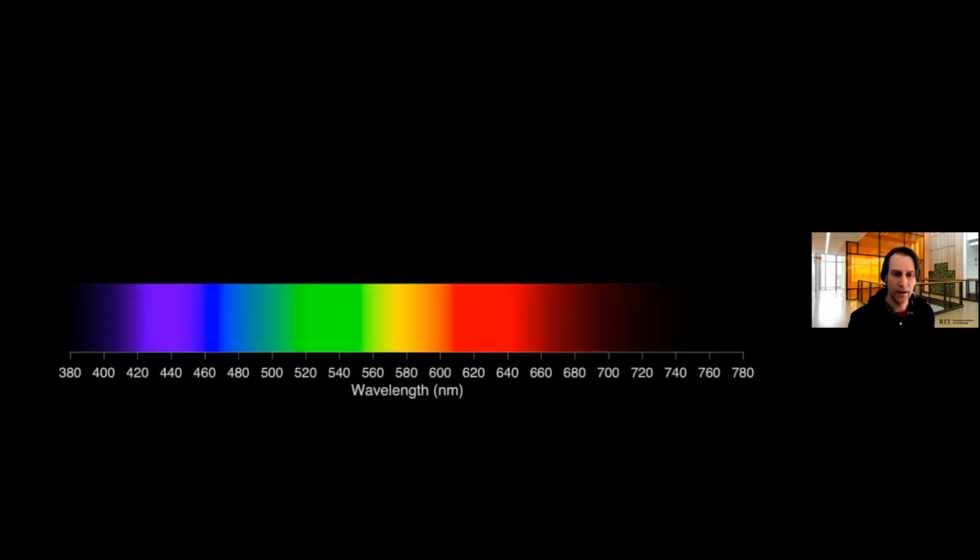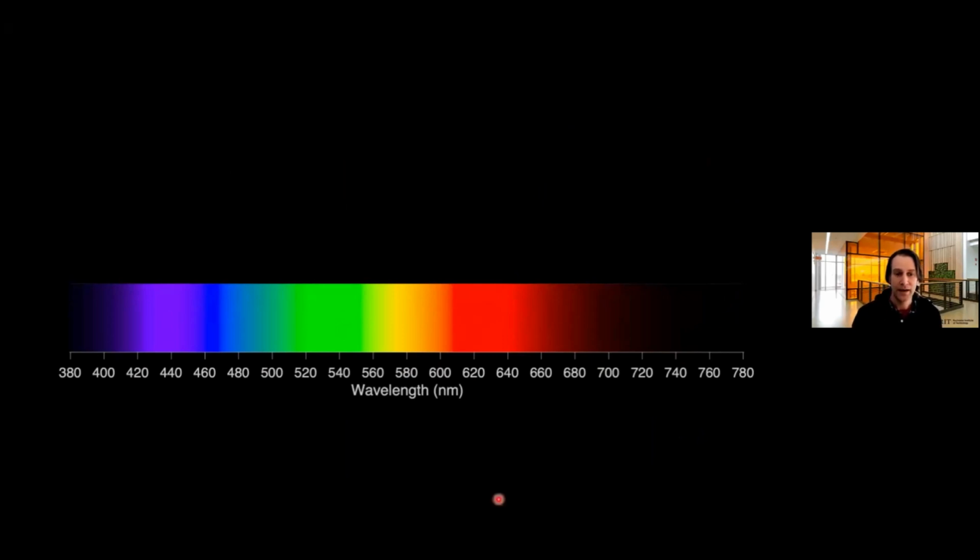So zooming out on the electromagnetic spectrum, we have wavelength here as a physical quantity, and our spectrum that we've all seen if you've ever looked at a prism. Now, of course, these colors aren't exactly what you get from a prism because they're being shown on the screen, but that's the general idea. And you can see that there's a whole region here that looks quite red. By the way, these are the ROYGBIV colors in right to left order in this case.